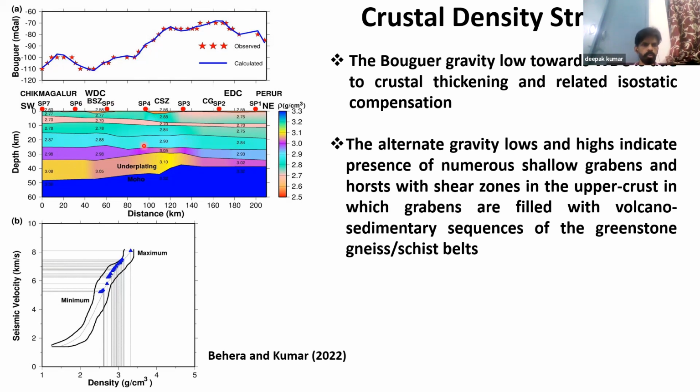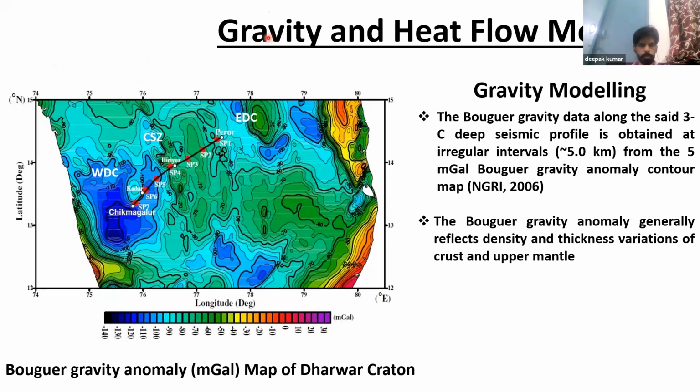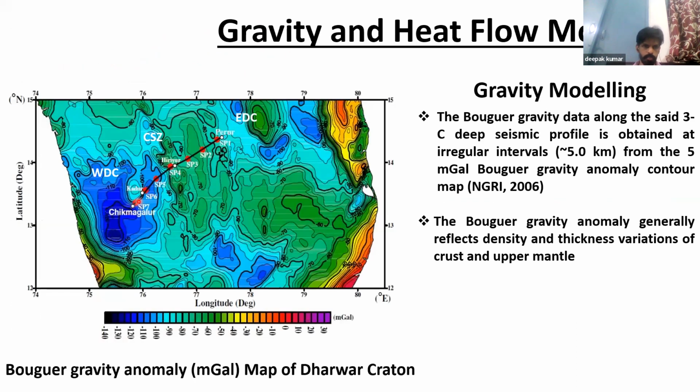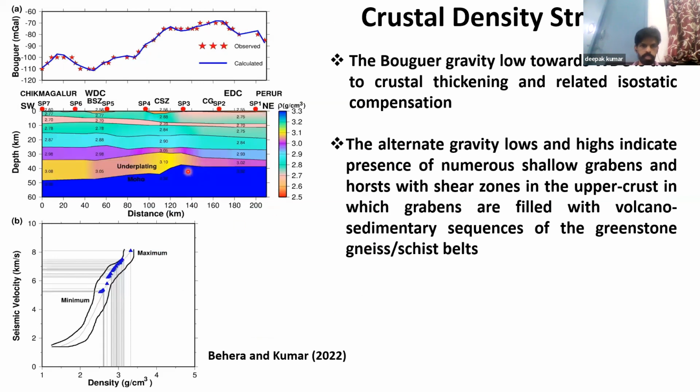For each model, what I did was, see, this is the gravity map, and as you can see, this is along our profile from Chikmagalur to Perur. And this is the sharp variation at the Chitradurga shear zone and higher at the Closepet granite. But what we see here, the thickness is less here. Sorry, I have put the wrong figure of the model here, but it doesn't matter. Just assume that I took the crustal model from the P-wave seismic velocity model. By mistake, I put this.